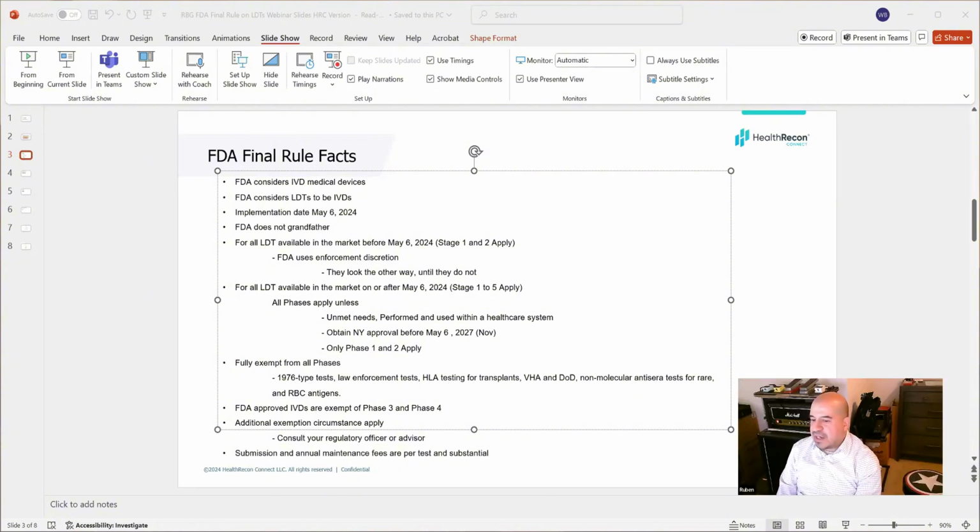The question says if you have a test that was on the market prior to May 6, validated using open array, and you want to change the same panel to use probes and primers instead, is it still grandfathered? Okay, so this is a change in technology. You are changing the way you analyze the same components to produce similar results. This is why it's test-specific and lab-specific. For this particular laboratory, that change will modify the LDT substantially because you have to revalidate the entire test. That would be a new validation, and the validation will make it a new test.